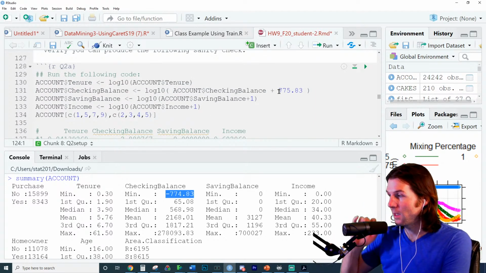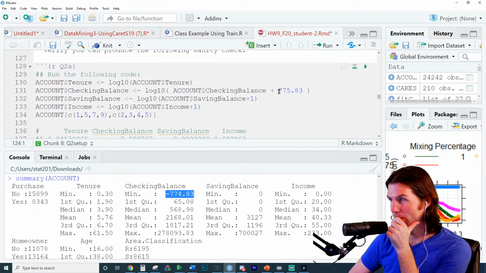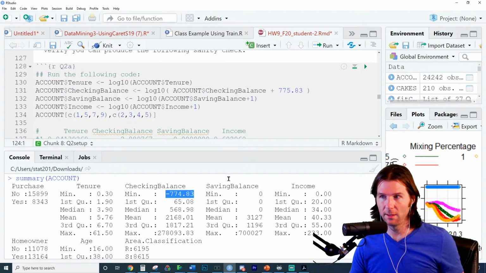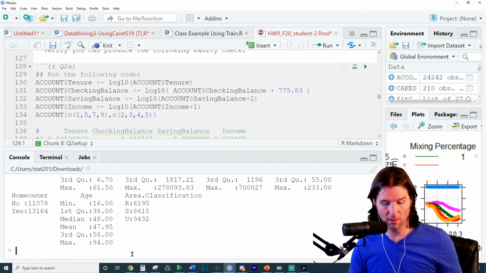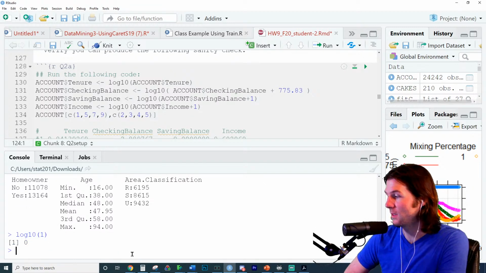So what will the lowest value in this data set now be if we add this to every single value? It'd be 1. And what is the log 10 of 1? Log 10 of 1 is 0.